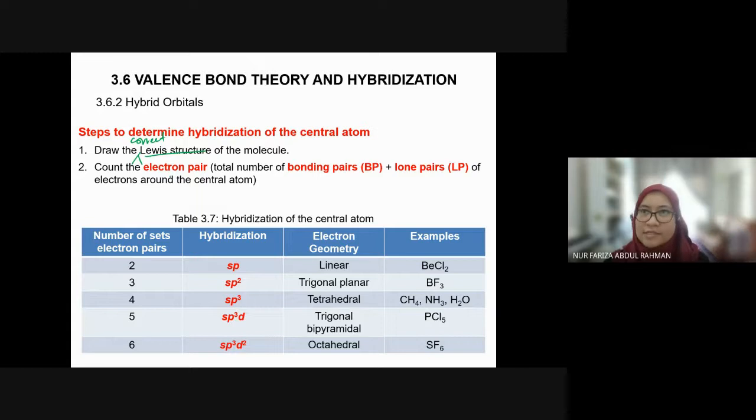So now let's say the question asks to determine the type of hybridization for CH4. How do you identify the type of hybridization for CH4? The steps are as usual: you need the Lewis structure, and then you have to count the electron pairs, or again, I like to use group. The electron group can be in the form of bonding pair or lone pair. Basically you total up these two. So you total them, and that will be your electron groups.